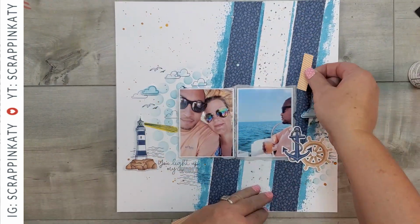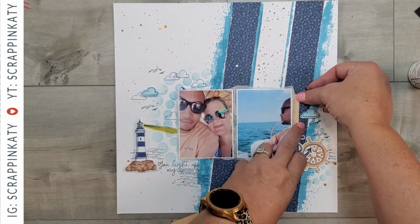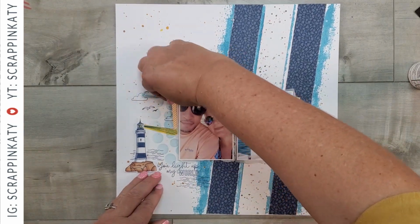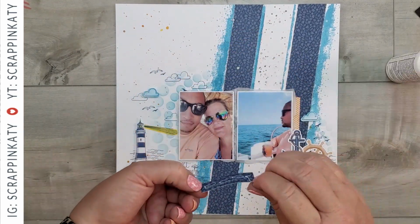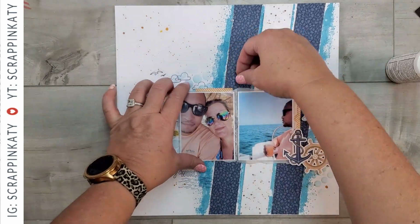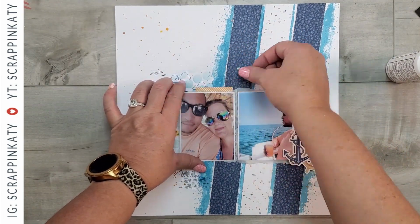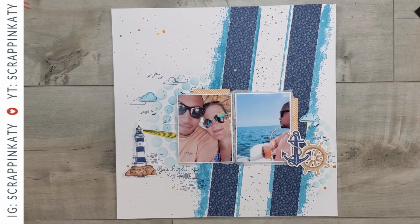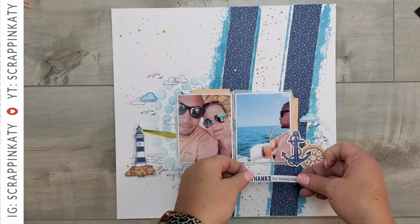So for these little pieces, these actually came off the back side of the blue paper that I've used on those diagonal strips. It's full of little squares, and there are these little Sundance diagonal lines, and I thought those would be perfect just to cut off of there and use as little pieces, kind of peeking behind the photos to bring in, again, that yellow element.